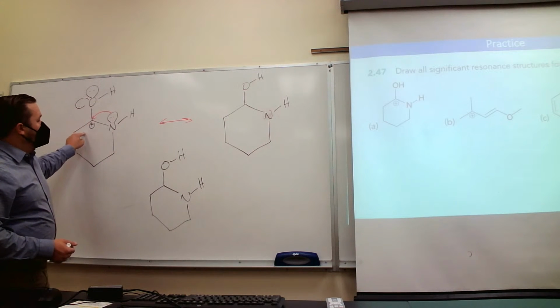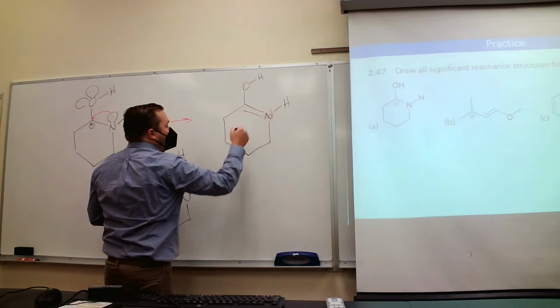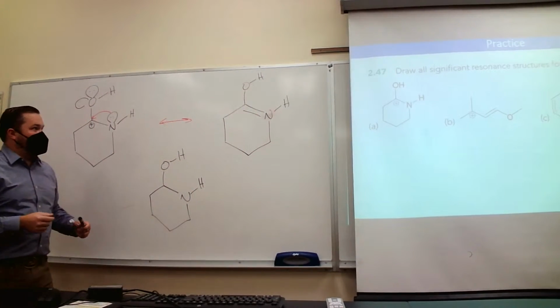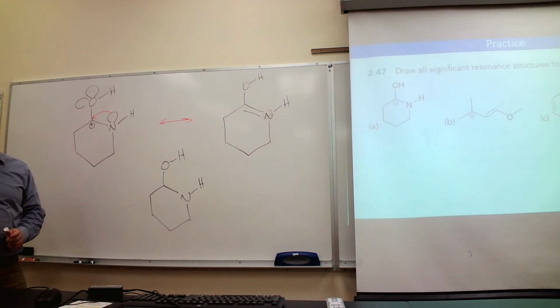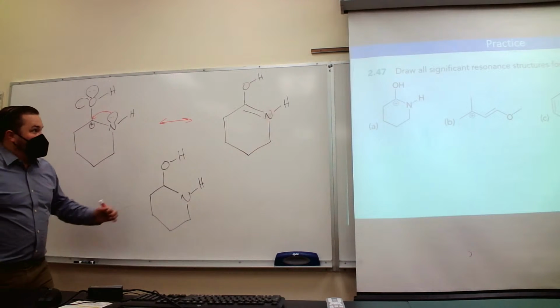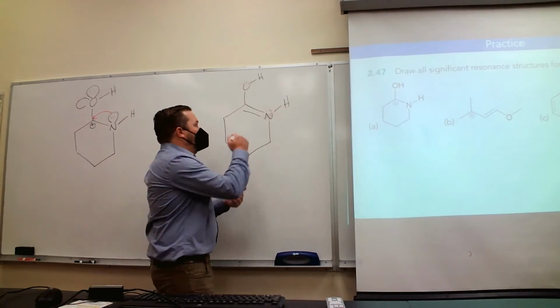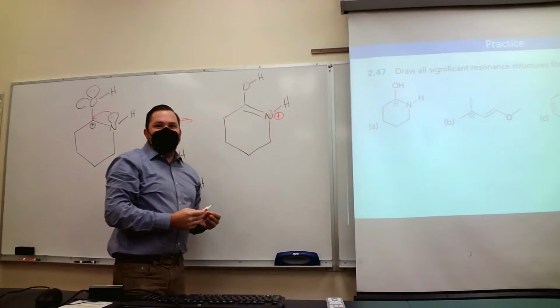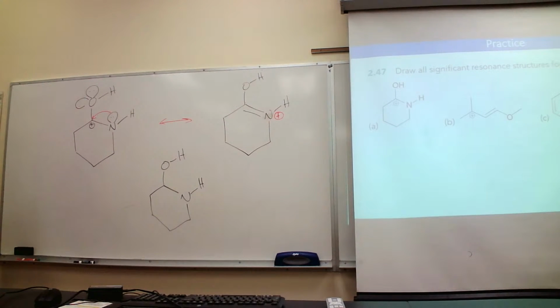So the electrons move over, and we now have a pi bond there. We draw the nitrogen lone pair moving over. Does the nitrogen have a lone pair anymore? So now the nitrogen has 4 bonds, right? Still has a full valence, but 4 bonds instead of 3 with a lone pair means that's where our charge is now, because the nitrogen only controls 4, and on the periodic table it has 5.